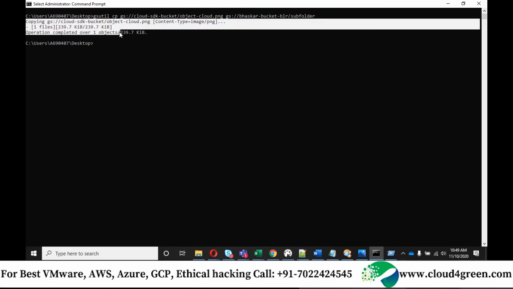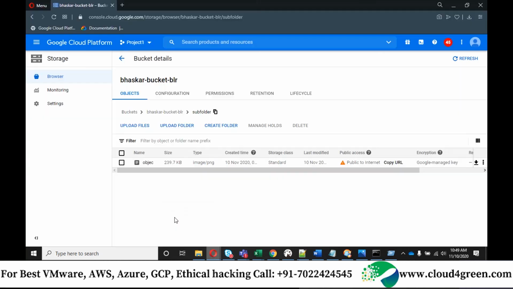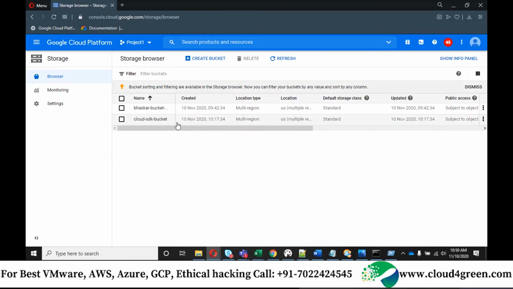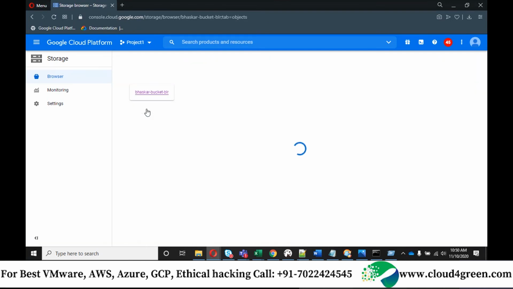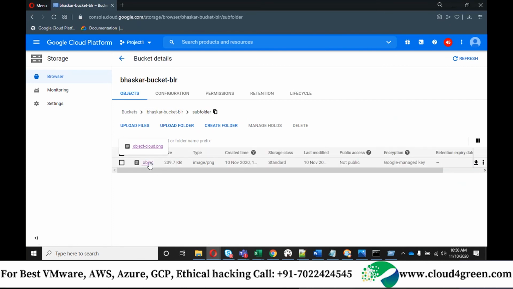Yes, sir. So it is getting copied from the source bucket to a destination bucket. I can verify this by navigating to your bucket. Here it is. Can you see this? And one thing I would like to share is, if you have a file with the same name, it will replace that existing file.